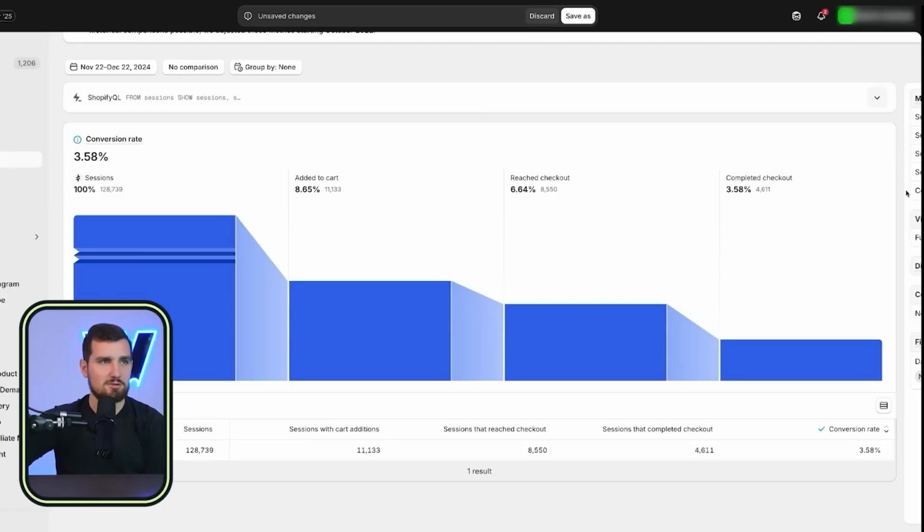Just imagine, if you will, there's an extra column. You're all smart people, you're able to find it. It's over here, but there's a way to add an extra column. Ones that I look at a lot are region and landing page path, and then you sort by that, or you add that variable and then sort by number of sessions, and then you're able to break down and see, okay, what was my conversion rate for people who landed on the homepage? What was my conversion rate for people who landed on the collection page? What's the conversion rate by device type? These are all things that are very good to be taking a look at and diving into the metrics.